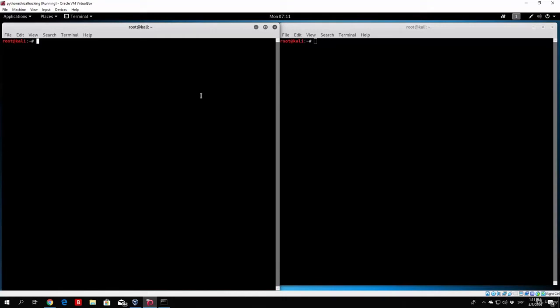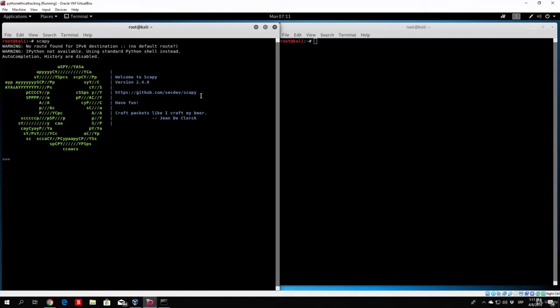Scapy, as I said, is a library by itself. We can run Scapy instead of Python by just typing scapy, and this should open the Scapy interpreter, which allows us to construct our own packets. We can see it has opened. It looks similar to the actual Python interpreter, and the syntax is a little bit different. You can do a bunch of other stuff you can do in Python. The first thing we want to do is see what fields the ARP request has, or basically the ARP packet. It doesn't have to be a request, it can be a reply also.